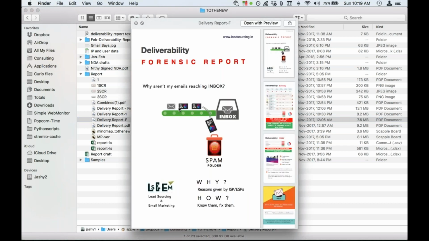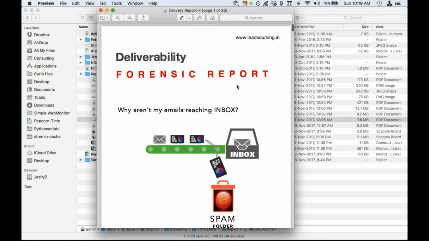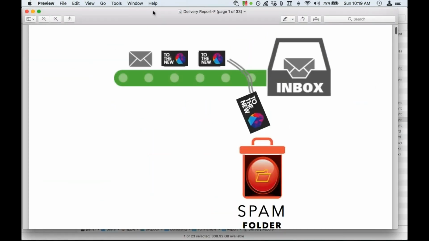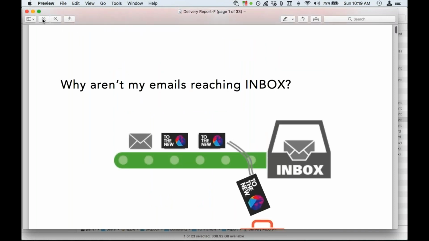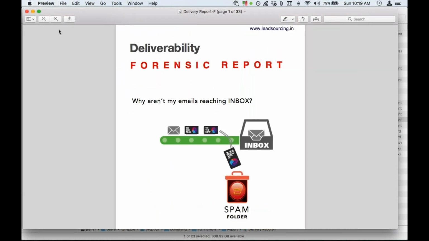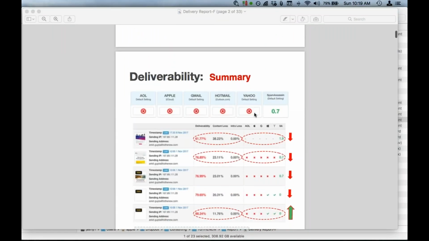Here we go. Why aren't your emails reaching the inbox? Why is it going into spam? Reason could be ISP, ESP, whatever that is. How do I fix them? Now here we are not talking about a fix based on you pay me 1 lakh, you pay me 2 lakhs, I get into an agreement for 1 year, 2 years. No, no, no. Not a single rupee comes to us, and here's what we have already done. Take a look at it.